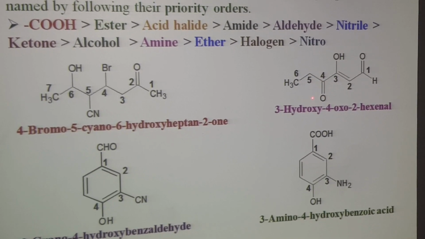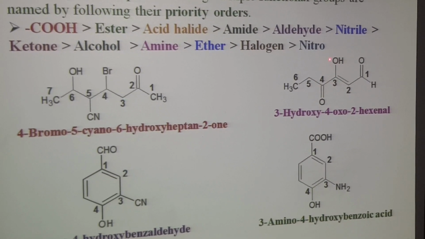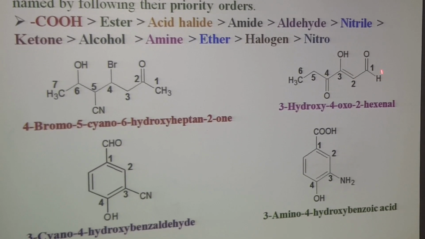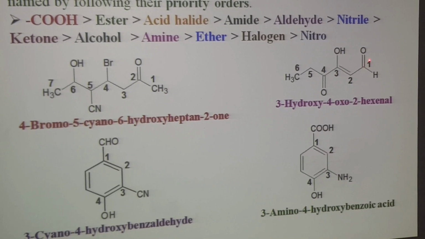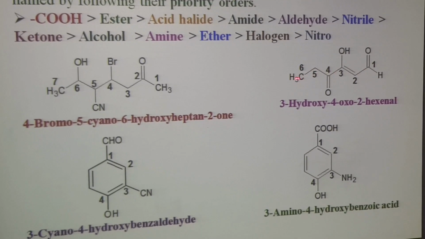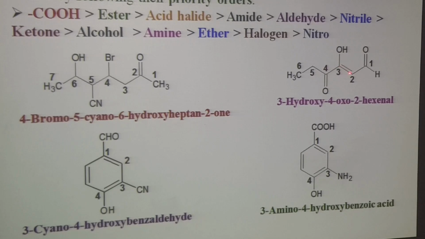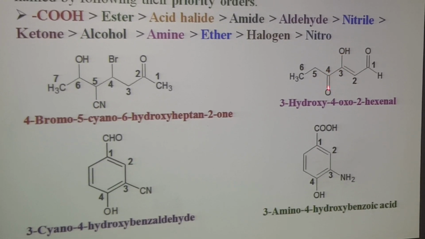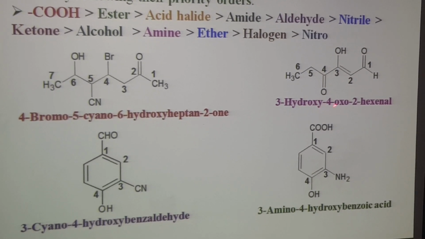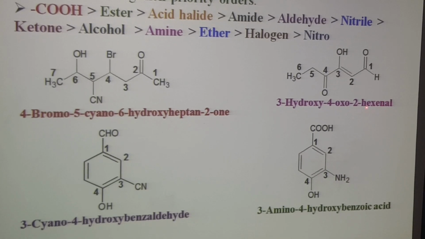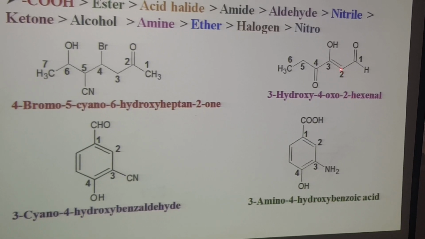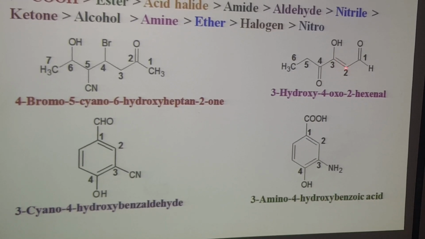Okay, so here we have an aldehyde group, here we have a carbon-carbon double bond, here we have hydroxyl and then a ketone group. So when we have double bond, ketone, hydroxyl and aldehyde, we give priority to this aldehyde group. That's why numbering starts from the aldehyde carbon. It is number 1, 2, 3, 4, 5, 6. Hex is the root, and at position 2 we have a double bond, position 3 we have hydroxy, and at 4 we have oxo. So the name of this molecule is 3 hydroxy, 4 oxo, 2 hexenal. This 2 shows the position of the carbon-carbon double bond, carbon 2 being the first carbon of this double bond.